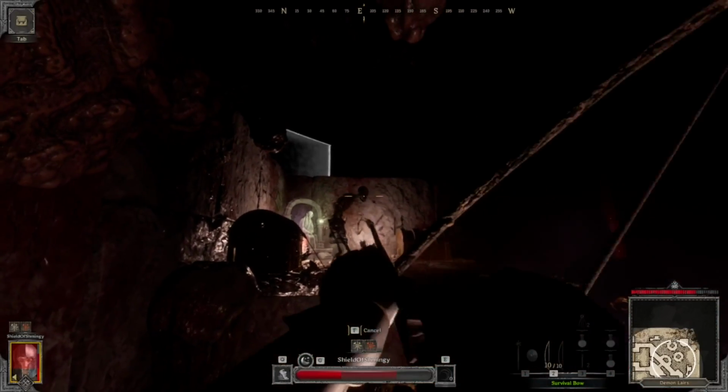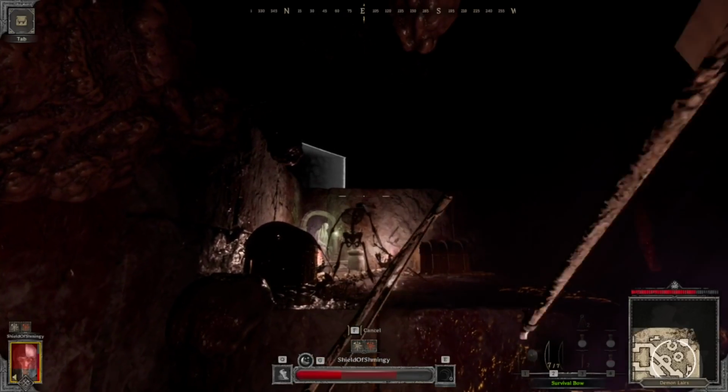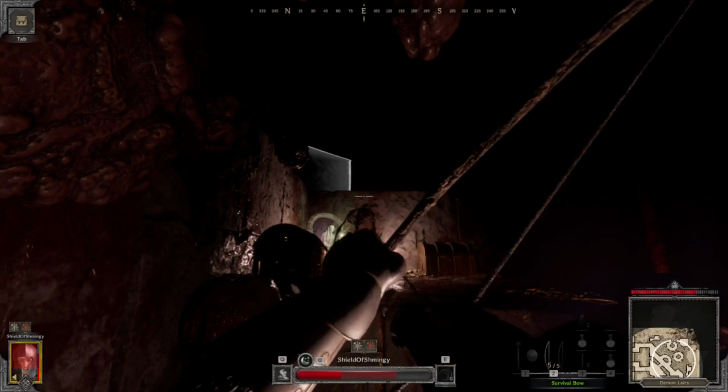You'll see I run out of ammo on my recurve bow. I just switched to my survival bow. That's where that clip comes in handy. So that's pretty nice too. From here, it's pretty simple.